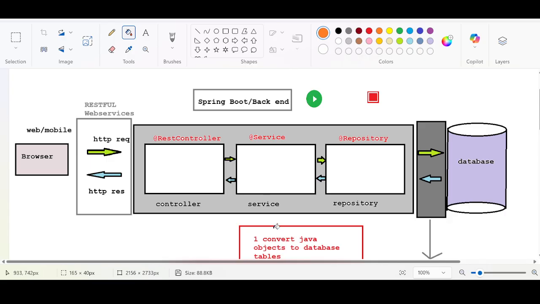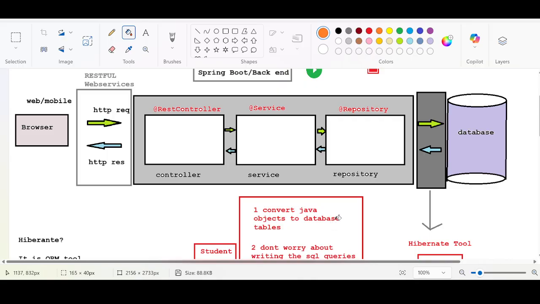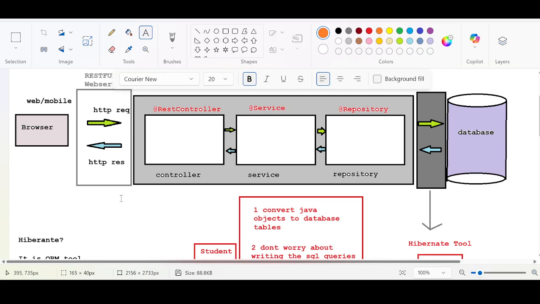So many things are there. If you want to do this without using any framework, it is going to consume a lot of time. You cannot complete your work even in 3 or 4 days. A lot of configuration is required. Previously, in Java legacy web applications, they used EJBs, Enterprise Java Beans, and RMI, remote method invocations, and they started using serverless. So there are a lot of drawbacks in these frameworks.